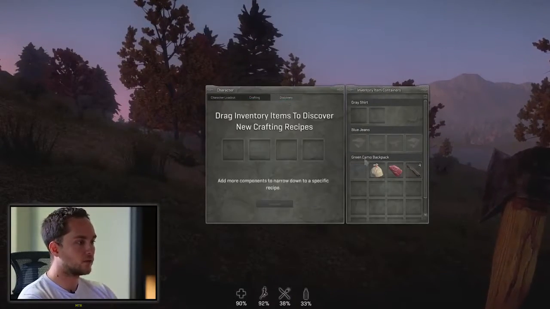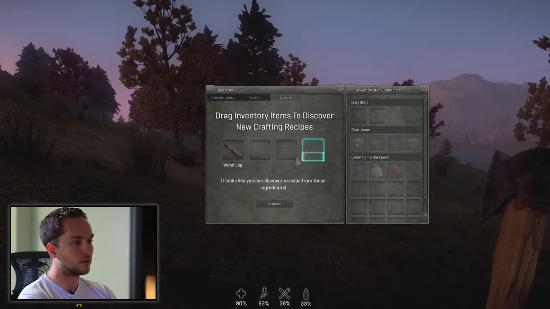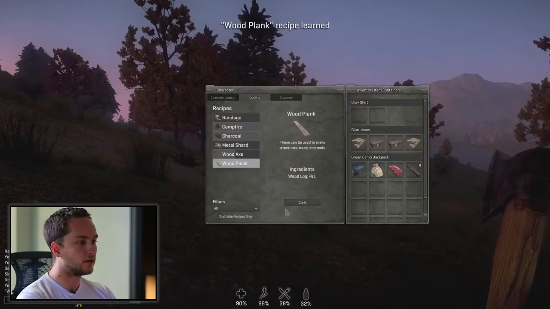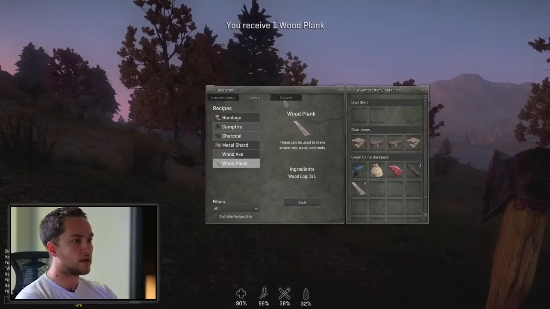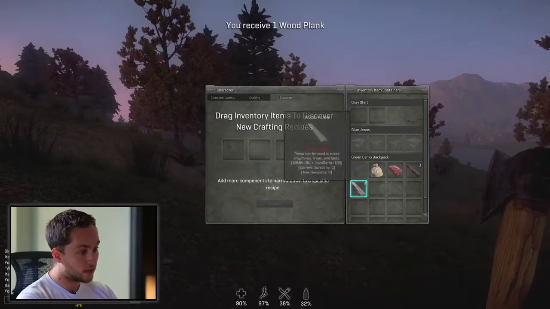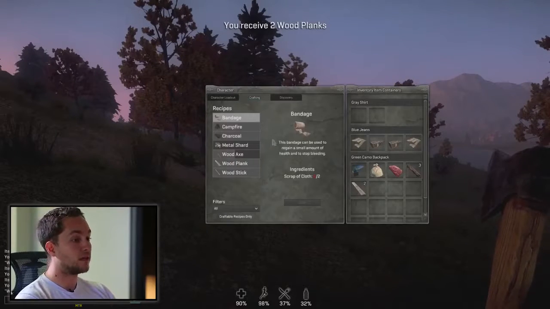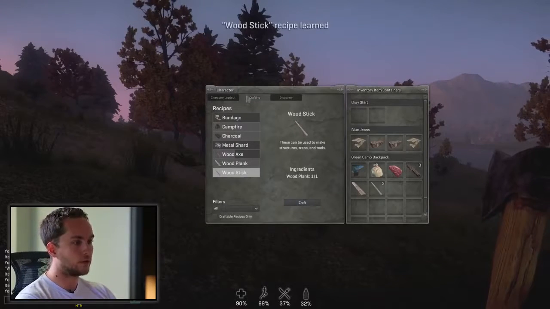But our discovery system is what starts your crafting pathway. So discovery, essentially, I'm going to throw a log in here that I got from that tree, and I'm going to click discover, and it's going to tell me that I can make wood planks. And this is going to look a little linear at first, but now I made a wood plank. I'm going to take the wood plank, throw that in, and it's going to show me that I can make wood sticks.